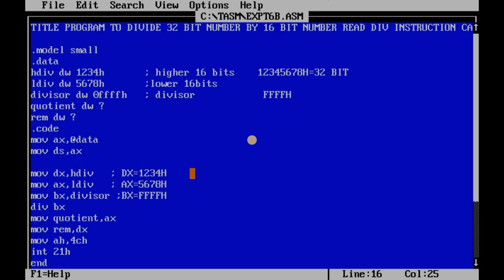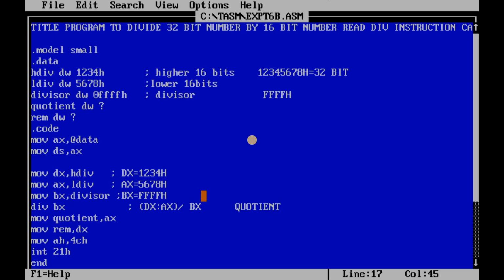And I will use the instruction div bx. In this instruction, what is going to happen? The operation is that DX:AX will be divided by BX, and after that it will generate the result in terms of quotient and remainder.